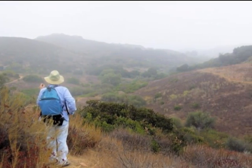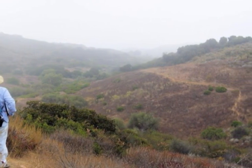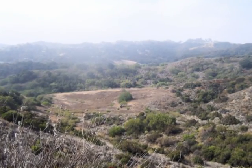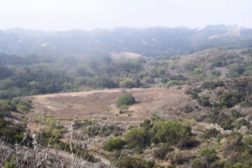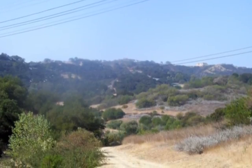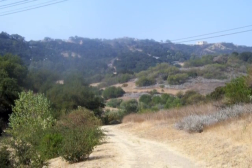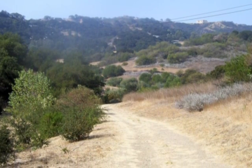And along the way, we could get some pretty good views of this Summit Valley area. And then we found a glimpse of the trail that got us started along the way. And then we made it back to that trail or road and worked our way back on up out of the valley to our starting point along Topanga Canyon Road.